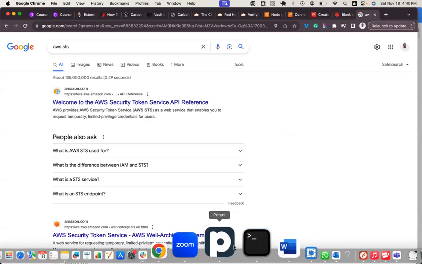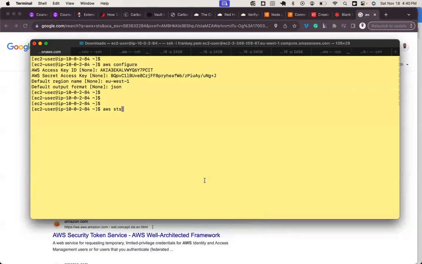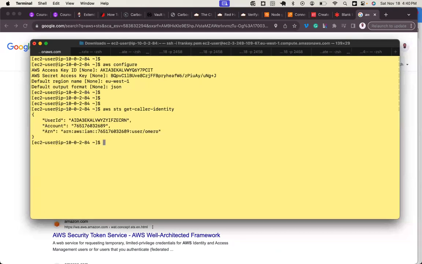Do not forget Security Token Service. aws sts get-caller-identity. So the user is Omero, and he is the one that created the cluster as well.